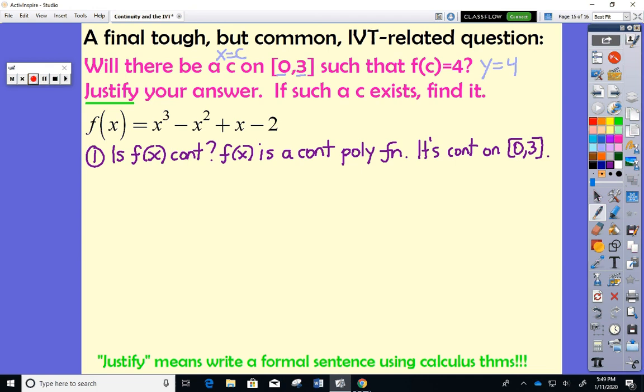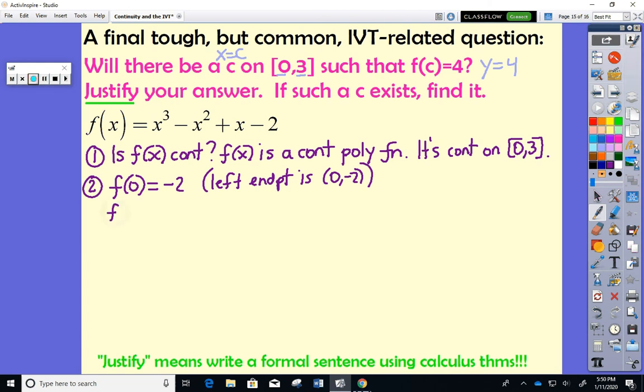Well, that's only the first condition. The second condition is that my endpoints must differ. So I need one of my endpoints to be higher than the other endpoint. So the second thing you need to do is actually calculate your endpoints. So f of 0 equals -2. That's an easy one to plug in. So FYI, that means your left endpoint on the graph is (0, -2).